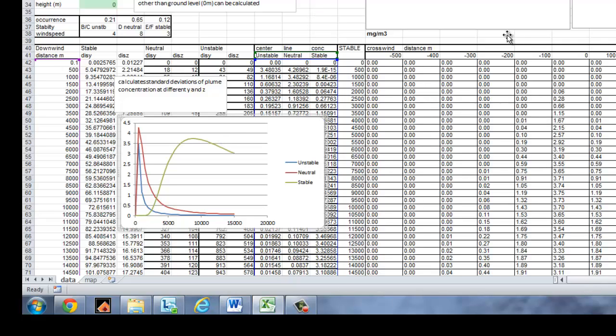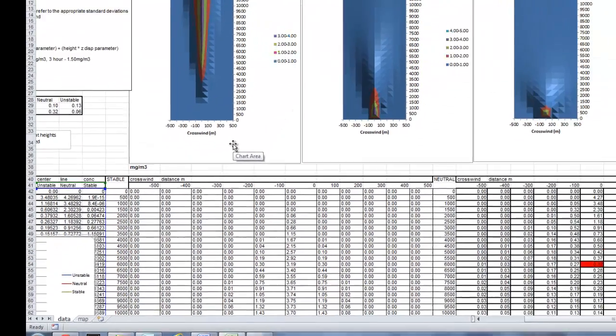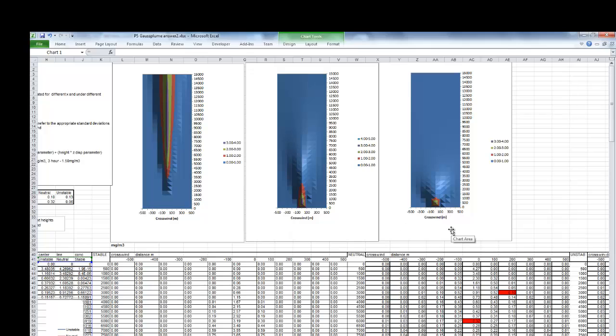Okay, and you can see that shown in these graphs as well. This is the stable, neutral and unstable. When you draw yours you need to make sure they're labelled, but under stable conditions you can see this is 0, so this is where the chimney is. Concentration is very low because under the stable conditions the plume isn't touching the ground. There's no mixing under the stable conditions, and it's only when you get further away that it starts to hit the ground. And you see, we looked at that from the line graph. From 2 kilometers it starts to increase.